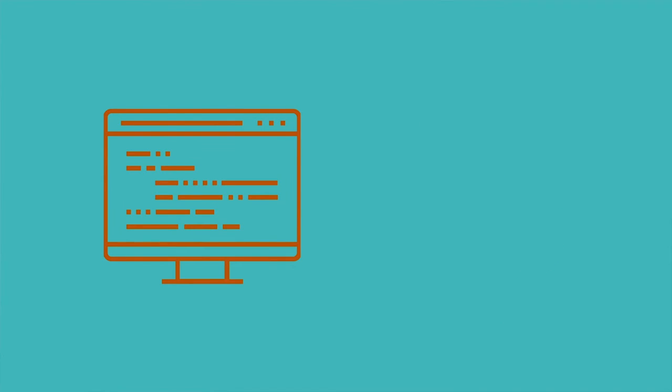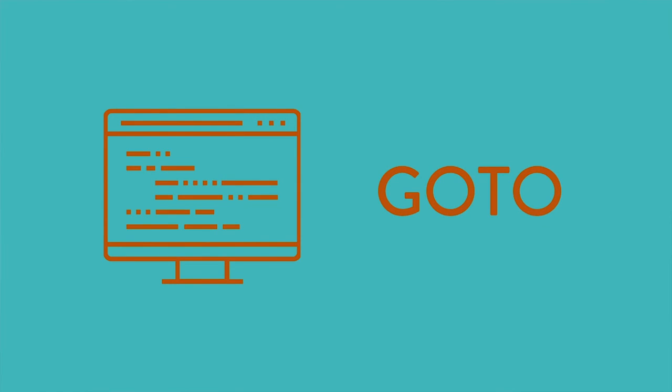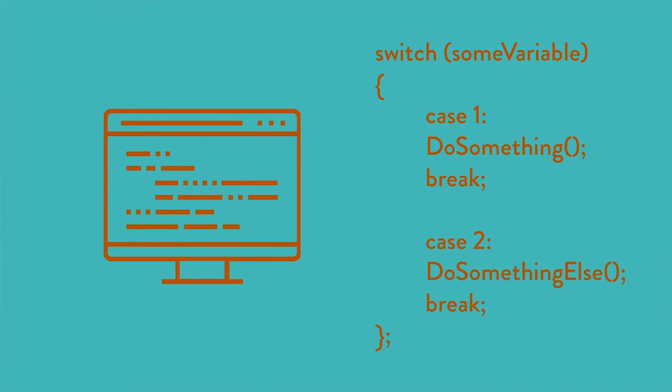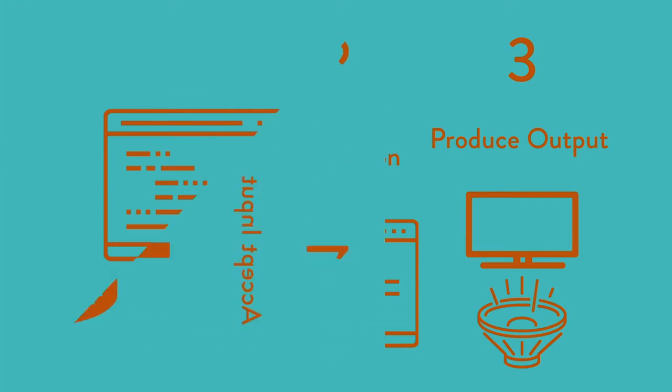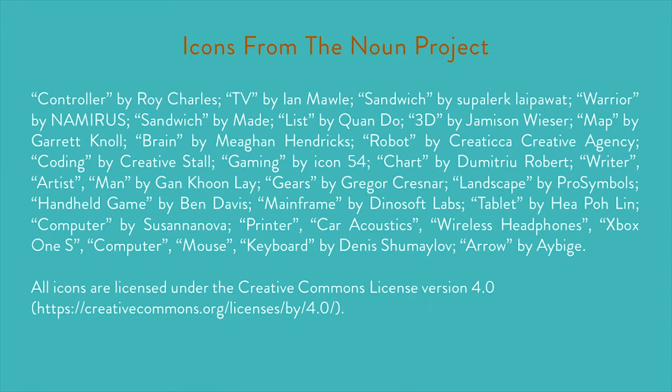Now, the instructions contained in a video game are quite a bit more complex than the recipe for even the most difficult-to-make sandwich. They support advanced capabilities like jumping from one place to another, reusing the same set of instructions over and over again, specifying different sets of instructions that can be followed under different circumstances, and more. Fortunately for beginning developers, there's a relatively small set of core concepts and techniques that underlie all the amazing capabilities of modern software and games. As you make your first few games, you'll have a chance to learn most of these core concepts.